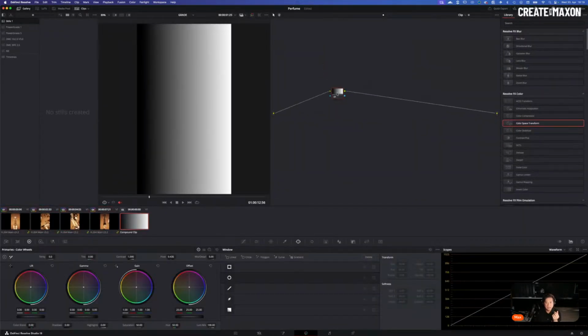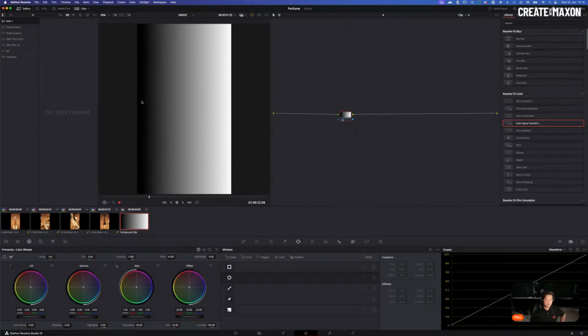Now, this is what I want to show you, why I even bother to color manage this project, even though these images are already in Rec 709 Gamma 2.2. Pay attention to how my tools behave.